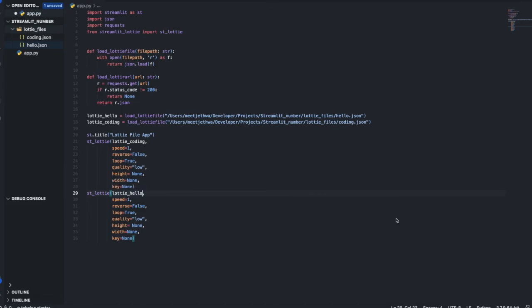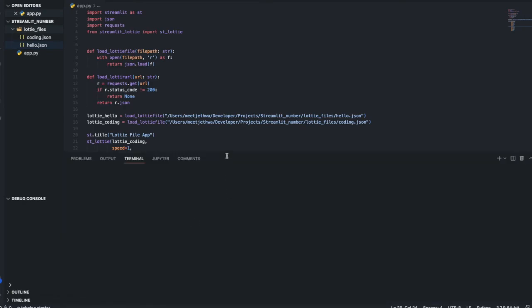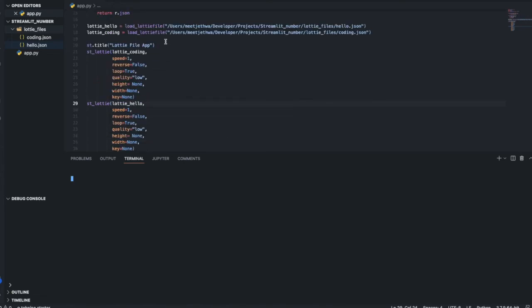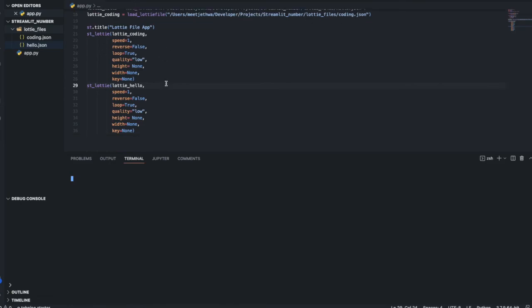We just need to save this file and run our Streamlit application. Don't worry, I'll be attaching this file in the code in the lecture.